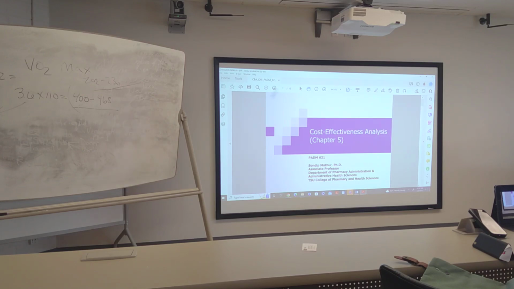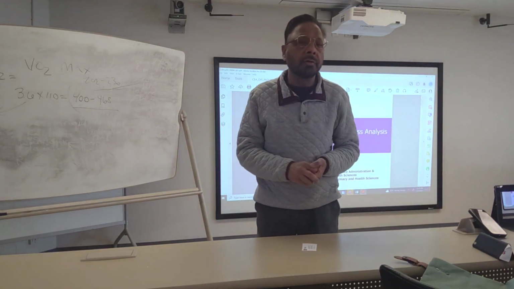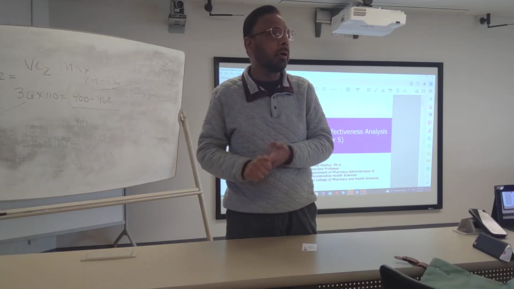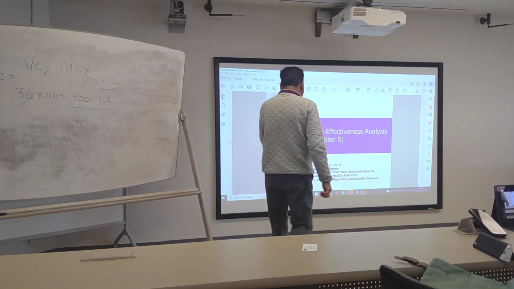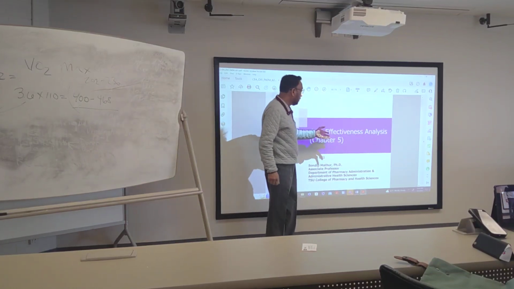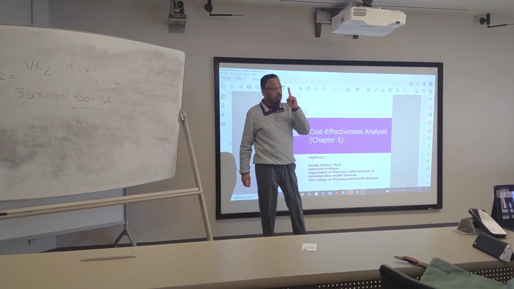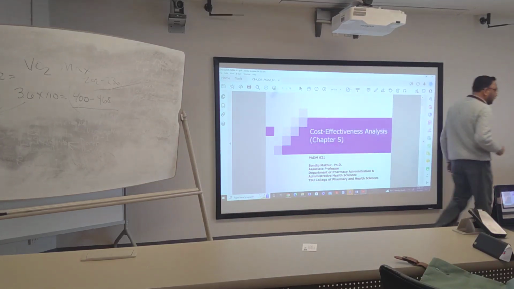What are you doing in cost-benefit analysis? There can be multiple outcomes, and I convert all of them into dollars and add them up, right? It all becomes apples, apples, apples, because they're all in dollars. Here I can't add mortality rate with temperature control, with pain alleviation. They're all different outcomes. I'm not putting dollar signs. So it's always on one outcome. Cost effectiveness is on one outcome only. That's the difference.